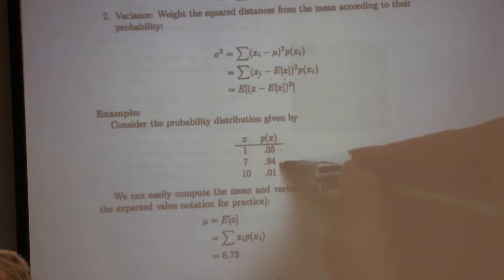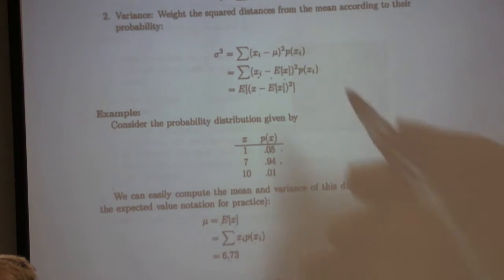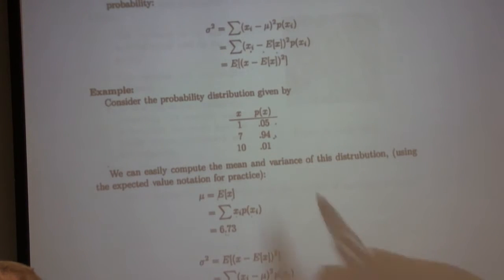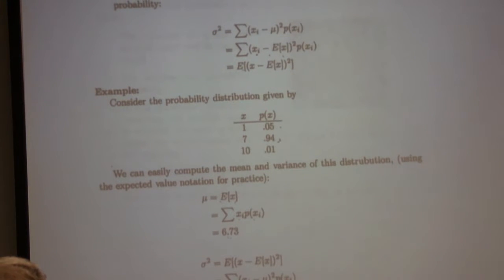What about the variance? Do we expect the variance to be high or low for this random variable? High variance? If you have 94% 7, it should be low. Yeah, it's going to be low, because it's not very spread out. It lands at 7, lands at 7, lands at 7, lands at 7. Oh, it hit 1 all of a sudden. But most of the time it's just landing on 7 repeatedly. So the variance is also going to be pretty low. All right, so you can compute the variance. You get 1.8171, which is a standard deviation of 1.3, which is pretty low, right? So just looking at that.